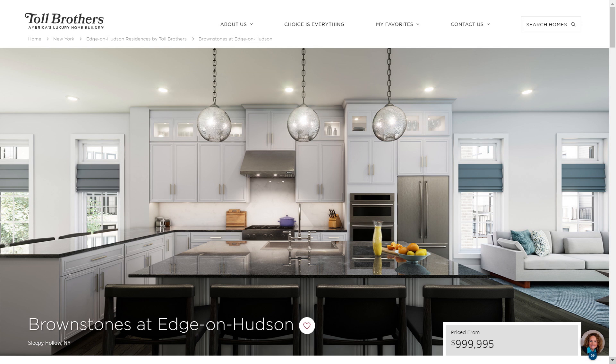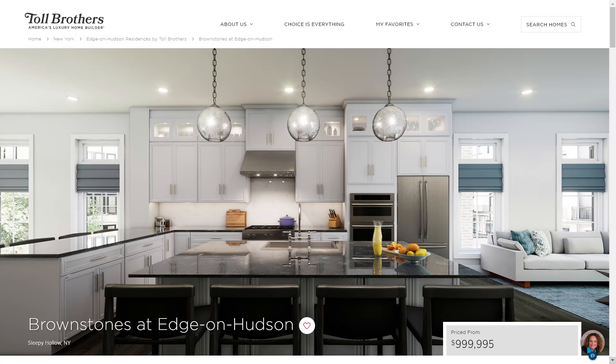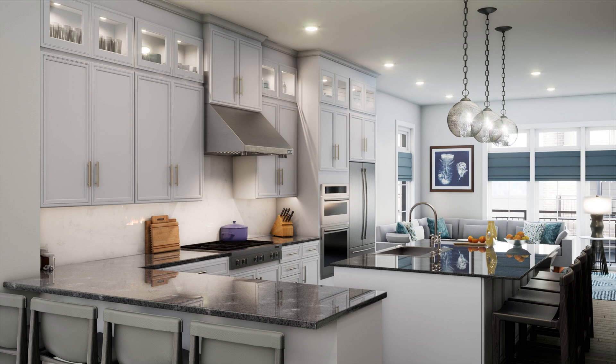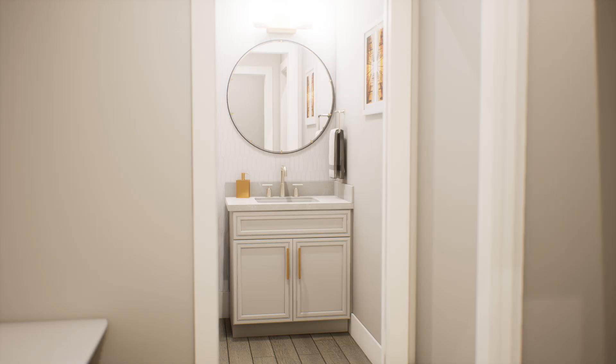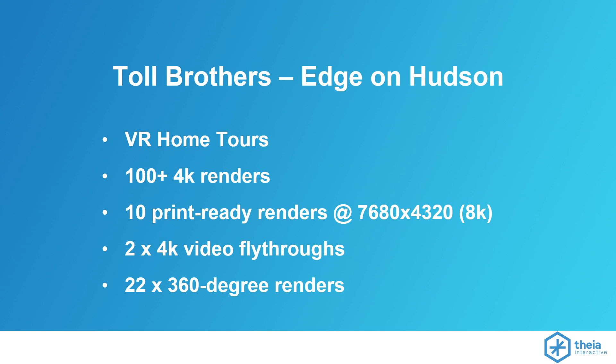We put a lot of effort into building a virtual reality tour they were using in their sales center, bringing prospective clients in to put on the headset, but not everyone could make it to the sales center and not everyone wants to put on a VR headset. So we took our cameras inside Unreal, and now they have this on the main website for the entire property — really nice renderings with accurate reflections and extremely high resolution. They even used these 8K renders for their print materials, all right out of Unreal Engine, using the same content and same source files.